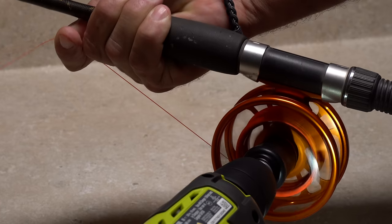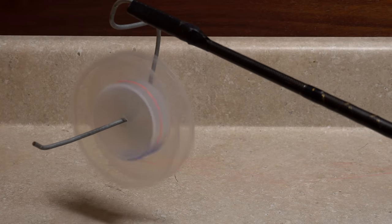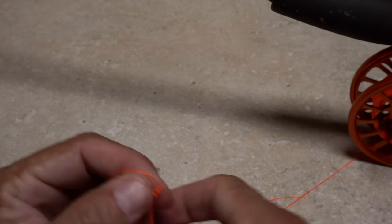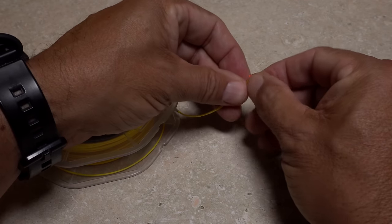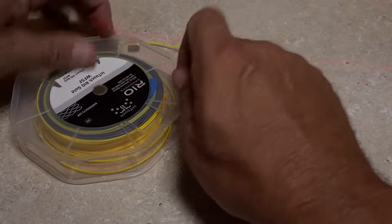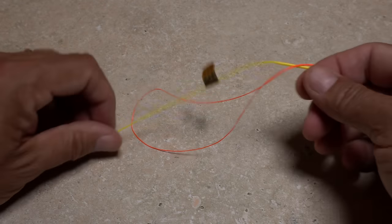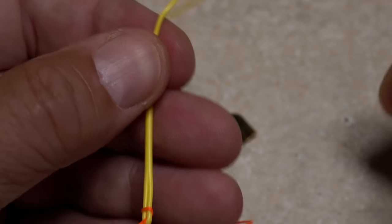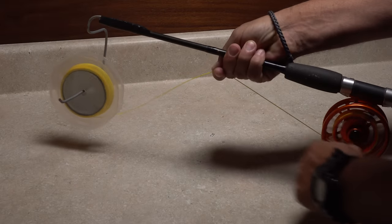It's pretty amazing how fast, tight, and accurately you can get the backing onto the reel this way. Remove the end of the backing from the spool and once again create a double or triple surgeon's loop that's about 8 to 10 inches long. I like to make the loop long so I can slip it through the loop on the appropriate end of the fly line — the one with a little tag that says 'attach to the backing' — and then around the entire spool so the loops interlock neatly. With the loop-to-loop connection made, you can finally remove the little tag.